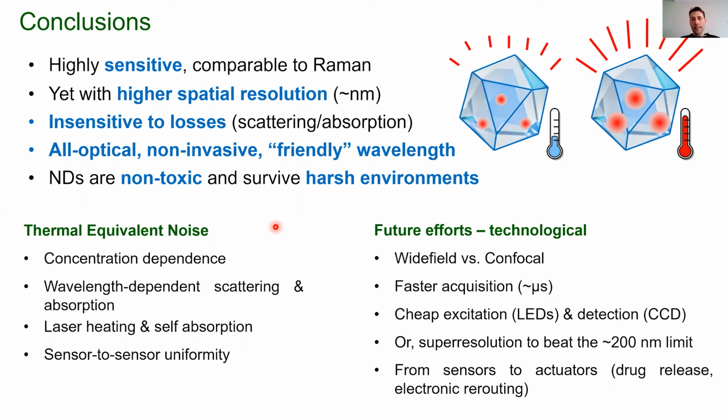And the last thing that I want to say is about where are we going from here onwards with this field. Well, one thing that it would be nice is to move away from confocal microscopy and go to wide field type of measurement, which of course are better because they will give you a snapshot real time for the temperature of an entire cell rather than doing a raster scan. But the drawback of that is that the signal usually of this nanothermometer is quite low. So this wide field acquisition might be either not very well resolved or quite slow.